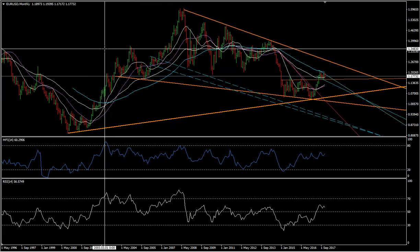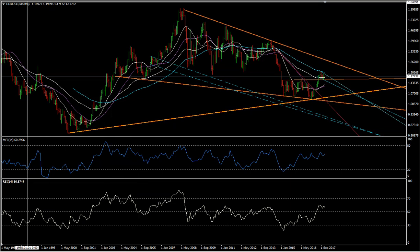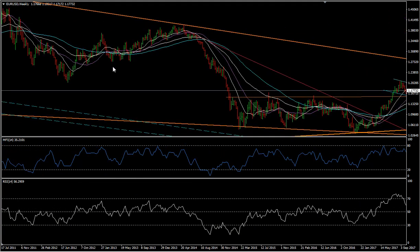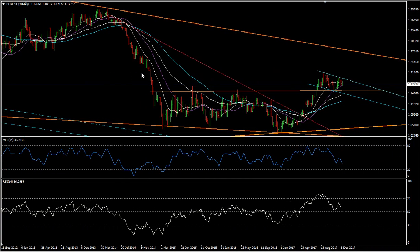Now we wouldn't trade directly off this chart, so let's move down to the weekly. Looking at the weekly we can see much of the same thing. Price came down here, it channeled up, and it broke out of the resistance line. A pending order right here would have been a good choice. It came right up past the next resistance — the last stand of resistance — and it broke up and has now made a bullish flag.